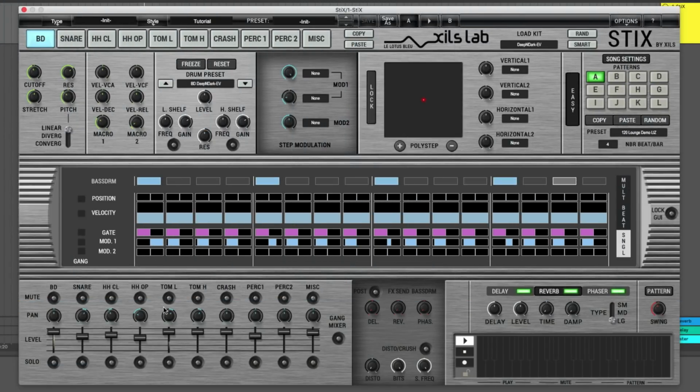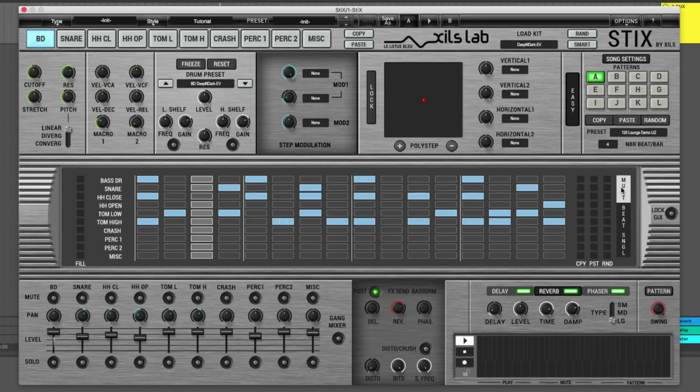StiX brings together a wide variety of drum sounds in one interface, charting the course from early analog drum machine sounds through to powerful digital hits. The onboard virtual analog synth engine is based around 3 oscillators with 2 LFOs, and in StiX you command it all using the step sequencer with its system of patterns and blocks, and you can tweak the sound through the mixer, which is always visible on screen.